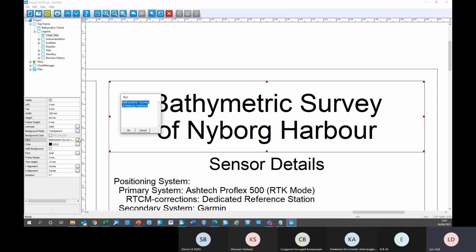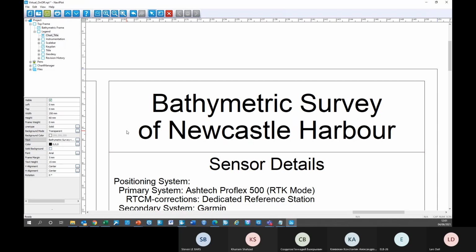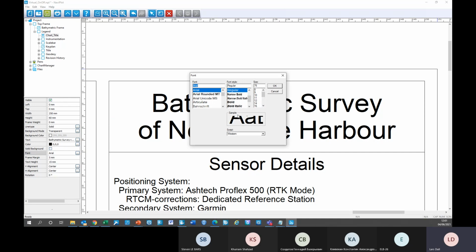If you press the browse button, then you can modify it very easily. Now it looks like this. You can change the font should you wish to do that.